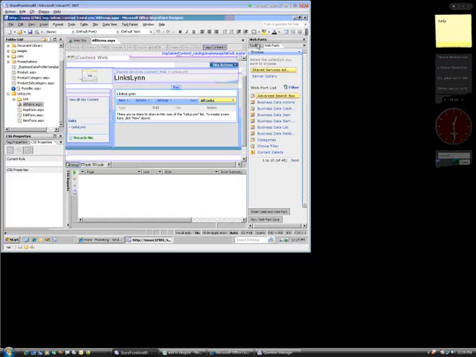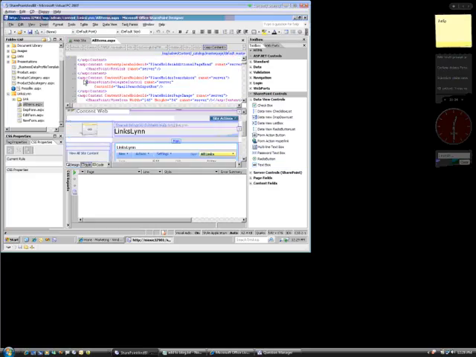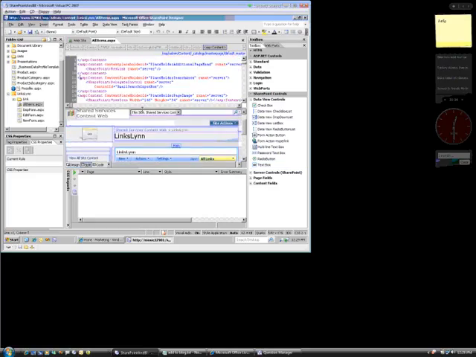So anyway, we go back to the toolbox and let's look at the SharePoint controls. The SharePoint controls have a different alias to them, and I'm just going to do some nonsense here. Let's see if I even can put any. I don't know that I can put anything on because I don't have the right background. Basically, they'll have a different prefix because they're SharePoint controls. Maybe if I can just find one here.